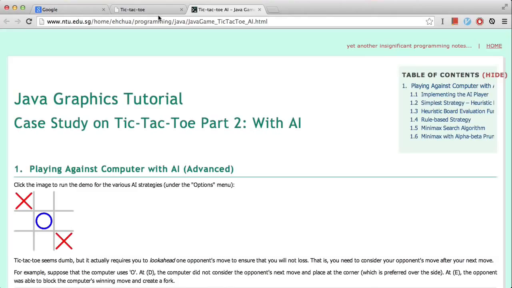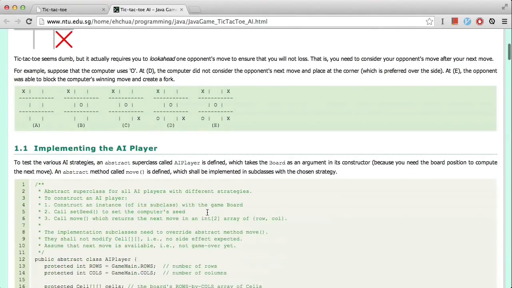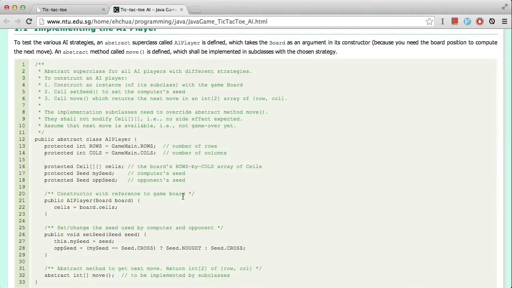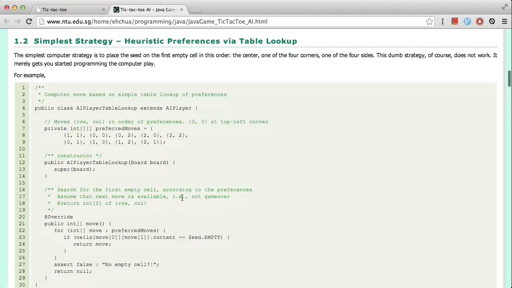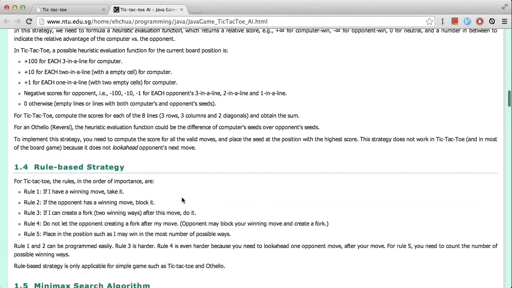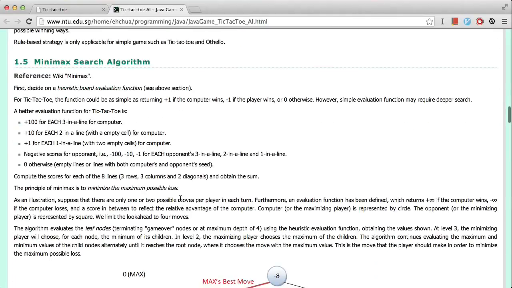The algorithm we are going to use is more or less taken directly from this article here, which describes an AI player in Java code, and the min-max search algorithm. Basically, the min-max search algorithm is a recursive algorithm that calculates the gain for all possible moves from any given game state.